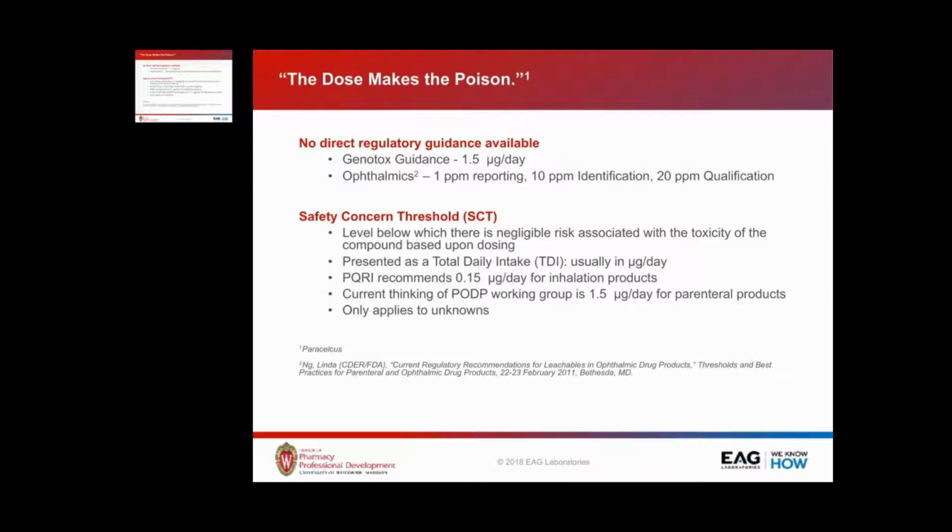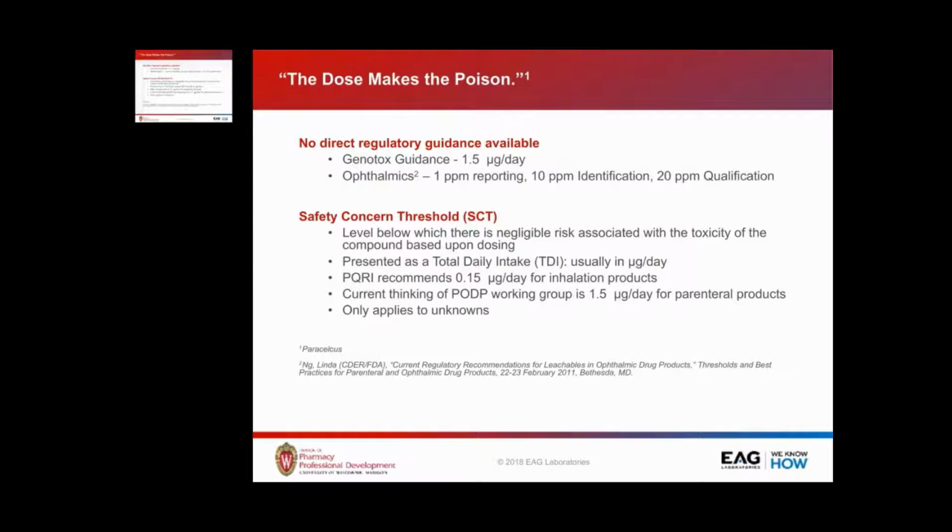The first is the genotox guidance that's out there. It lists a threshold, or TTC, toxicological threshold level, of 1.5 micrograms per day. However, that guidance also has a caveat that specifically says it does not apply to leachables. It says that you can use the framework of that guidance to evaluate them, but the specific 1.5 micrograms per day does not directly apply to leachables.